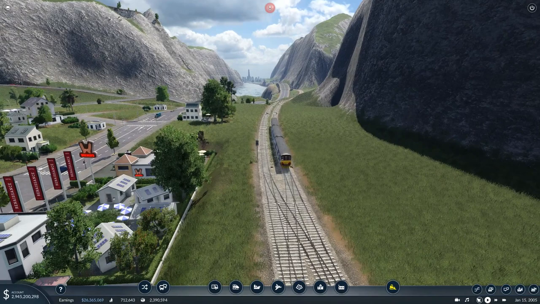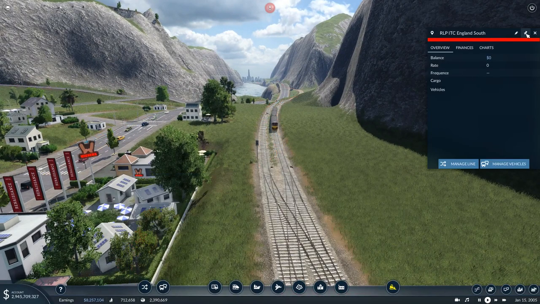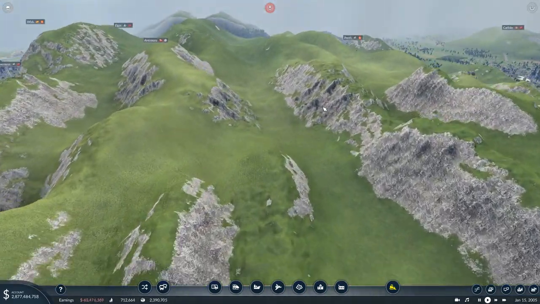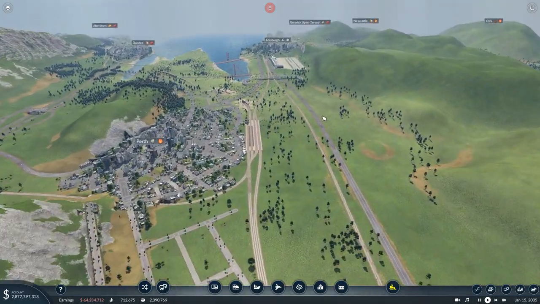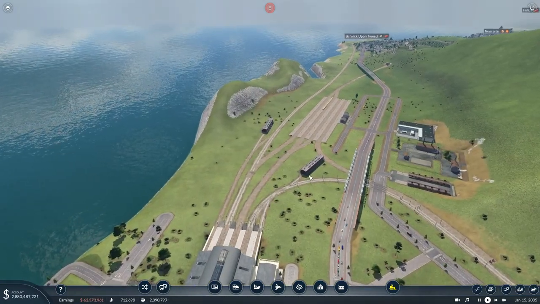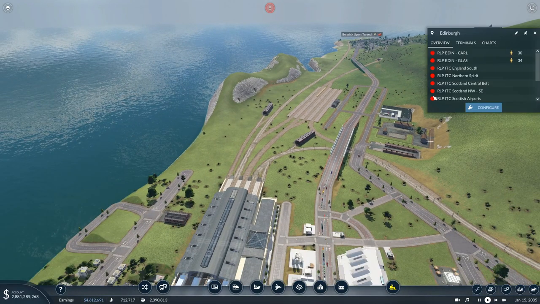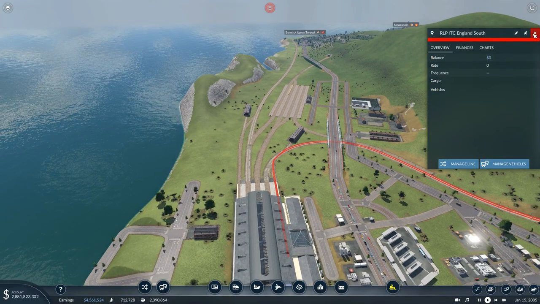Now we're on to the next line, which is the England South. So let's actually head out to the England South. Now I can launch it from up here in Edinburgh because I cleverly, well, accidentally, forgot to delete this depot. And the track goes past that, so it can come out here and then go into there, which is bloody marvellous.